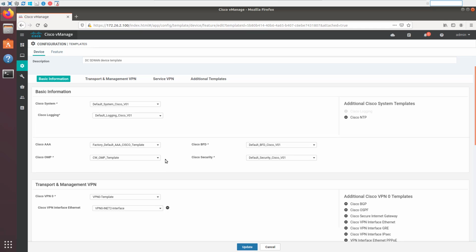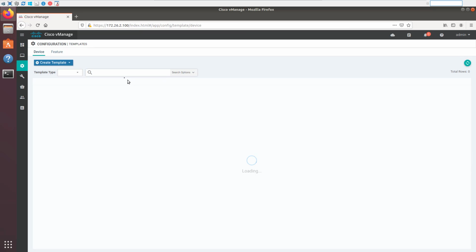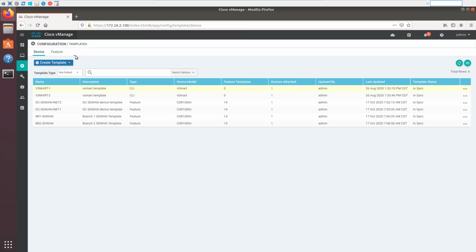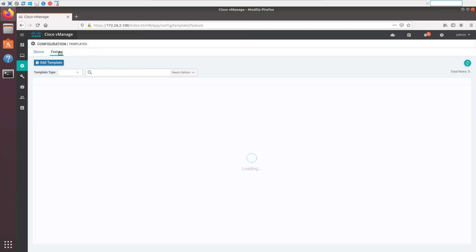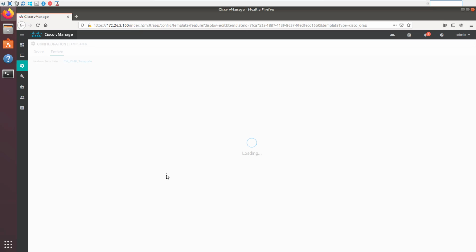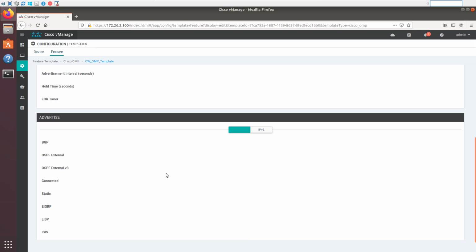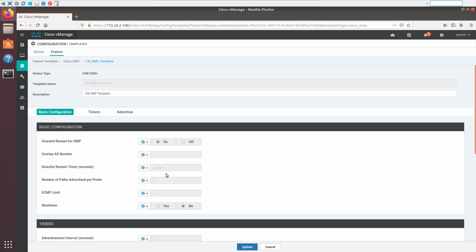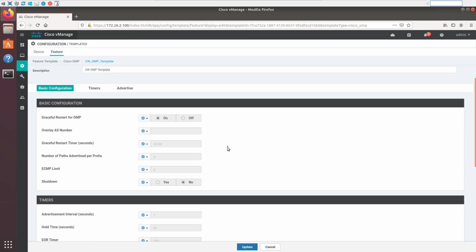And then even if you change nothing about it, make sure that that's the template you use for all of your fabric devices. Because ultimately, what's going to happen is this. When you want to finally make a change, you want a change like that to affect the entire fabric at the same time. So right here, you can see all of my device templates are using the OMP template. And because of that, I can go into the single OMP template and I can change the behavior of the entire fabric with one push, as opposed to having to go to every device and update it manually to a new OMP template. So just a suggestion there for either production or for labbing.